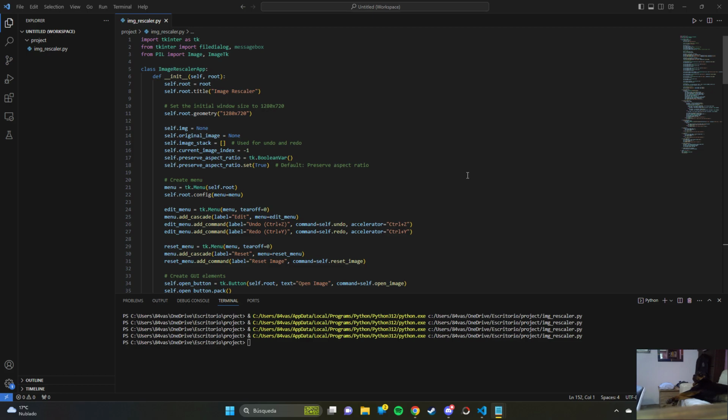My final project for CS50 is an image Rescaler of the same name, super original, I know. And I did it on VS Code. For some reason I wasn't able to run it on the CS50 code space, but that was probably my fault. However, here is the project running.